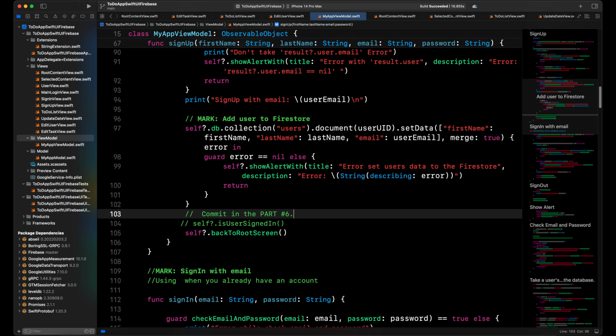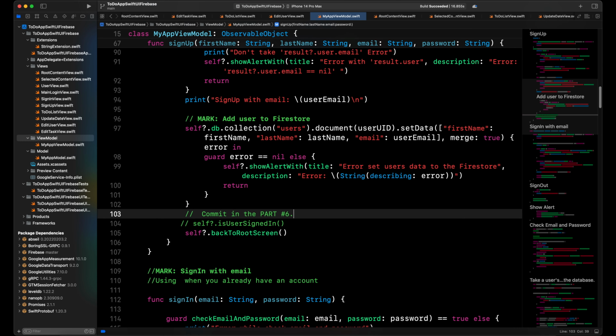By default, our property is true. That means when we sign in to our application, we will run all three methods: take current user data, take task list of our Firebase Firestore, and at the end we use isRunInitTask toggle. That means we set our property to false. And when we move through screens in our application and back to our root content view and run our isUserSignIn, at this time we will be signed in, we won't run all three methods again because our property isRunInitTask will be false.